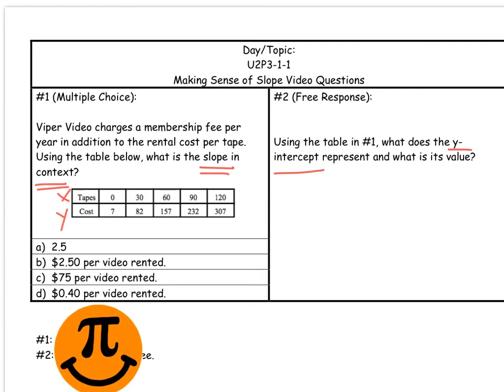Make sure you put these in the Google form. As I told you in class, I'm going to be randomly grading the multiple choice and the free response questions this quarter, but I'm not going to tell you which ones I'm grading. So please make sure you're putting your answers in there.